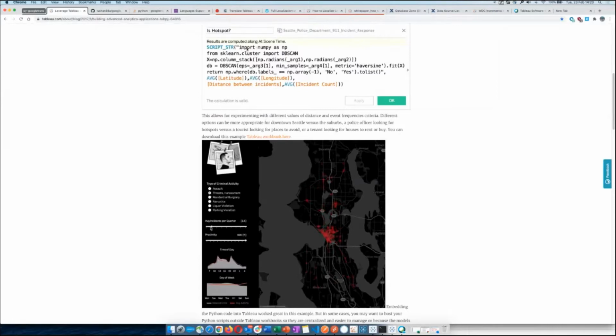As you can see, this is vanilla Python code, importing the NumPy library and calling the sklearn package and some functions and basically doing the classification. The way it works, we pass some data which is already in the visualization down to the algorithm. In this case, we are passing the location, latitude and longitude, the distance between every incident recorded here, and the average incident count.